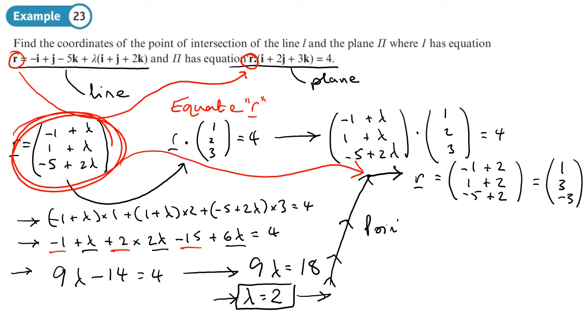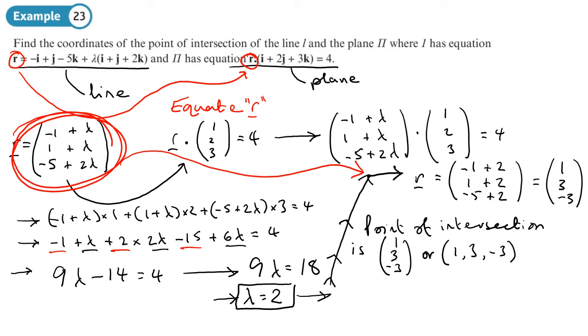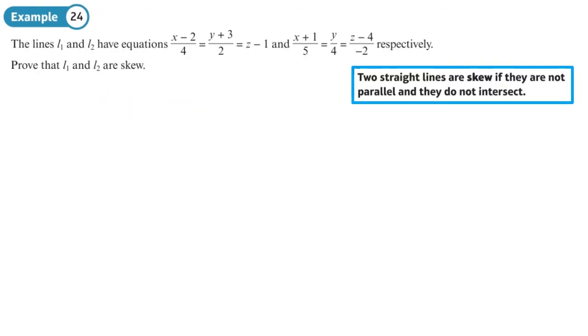So we have the point of intersection. Let's write this down. Point of intersection is 1, 3, -3. Now you could write this as a coordinate, 1, 3, -3, or you could write it as ijk, so i plus 3j minus 3k. So either one of these is fine. Oh, it does say coordinates at the point of intersection. It does say the word coordinates here. So actually I could leave it in either of the first two forms. Yeah, but really that's a coordinate there. 1, 3, -3.